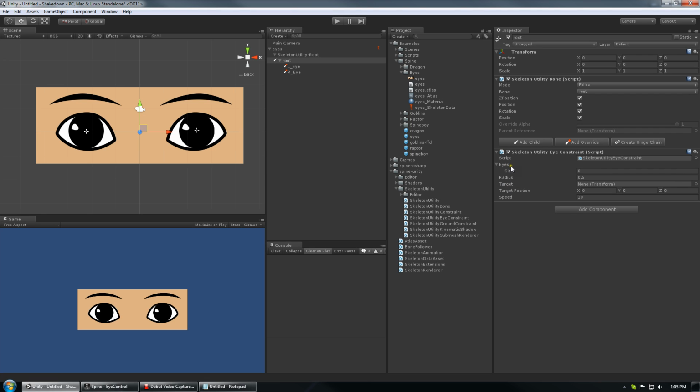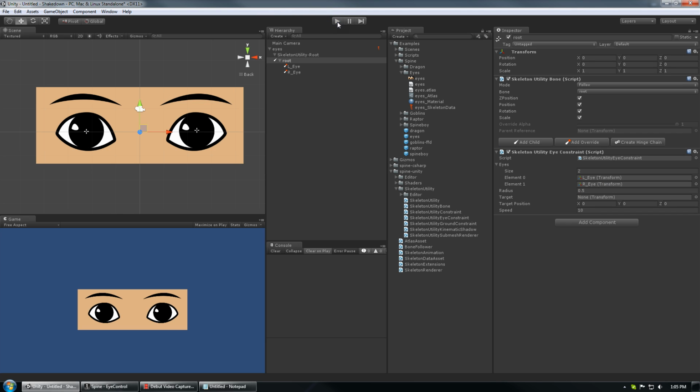It takes a few parameters, but most importantly is the eyes array. You must add every eye that you want controlled by the skeleton utility eye constraint to this list. So I'm going to add both the left and the right eye, and we are actually ready to start testing things.